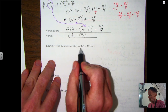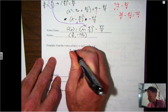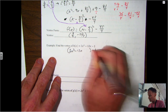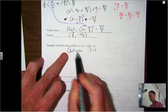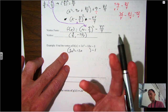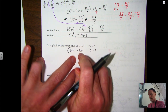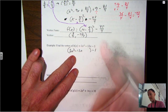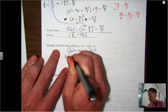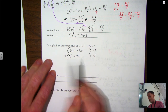Okay? So again, I'm going to start the way I have been. Leave a space. So 3x squared minus 12x, leave a space, minus 1. And then you say, well, hold on a minute here. I just want x squared so I can do my little trick. So notice I can divide both of those by 3. Don't worry about the x. We want the x squared so we can factor it. So we're only taking the 3 out. It'd be minus 4x. Okay? And now we do the same thing.